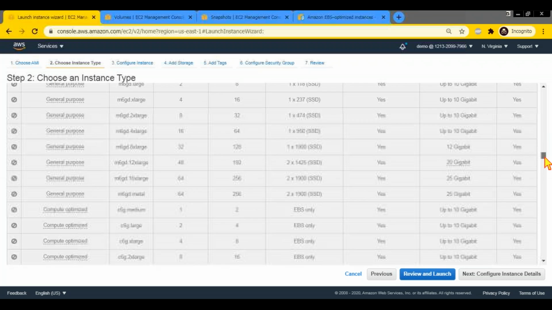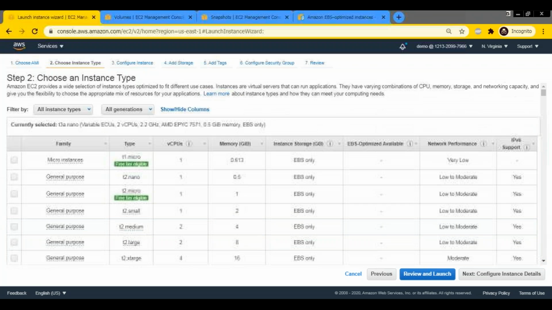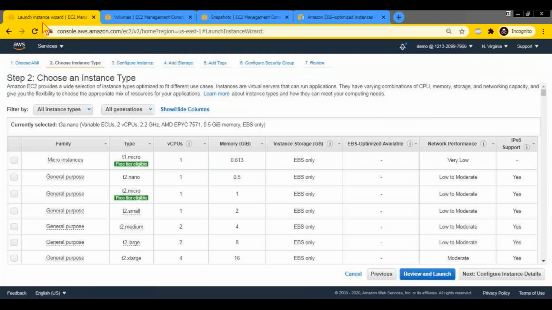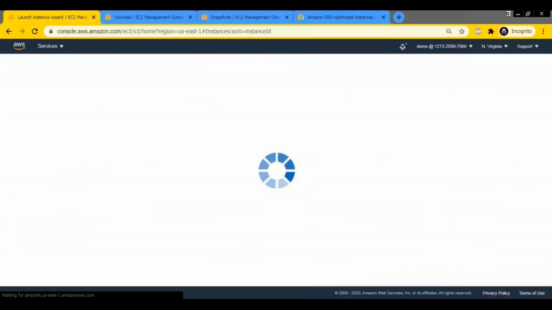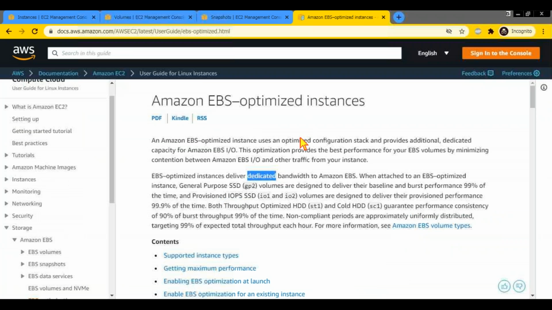So most of the instance types are EBS optimized by default, except mostly the older generation instances. Usually with the old generation, if it was a production machine or something, we used to enable EBS optimization so that we get the dedicated throughput and the performance is good. So that is called an EBS optimized instance.